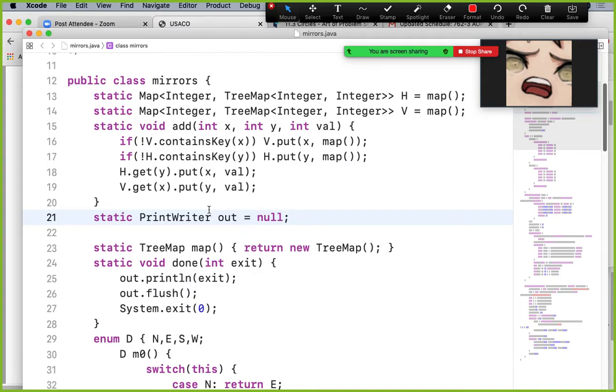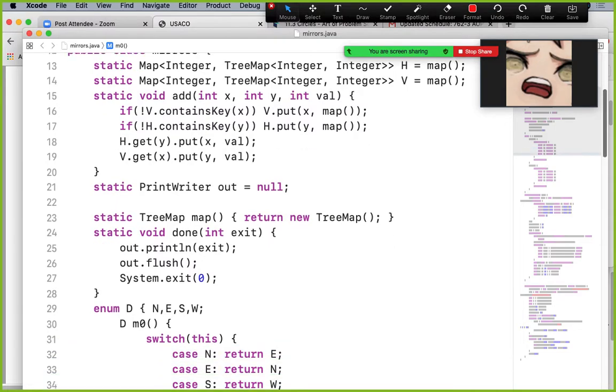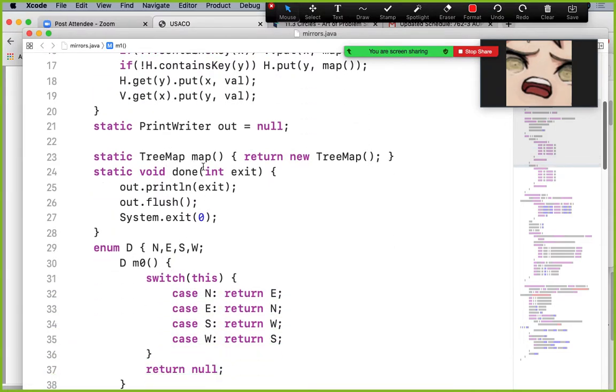Now let's see, print, right. Then they also define, say, a tree map. This one is this. Then another called done. Done means output this.